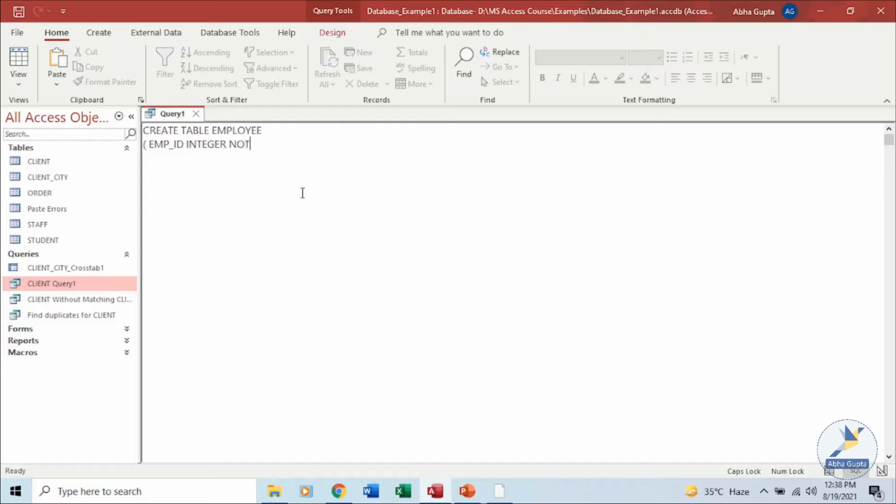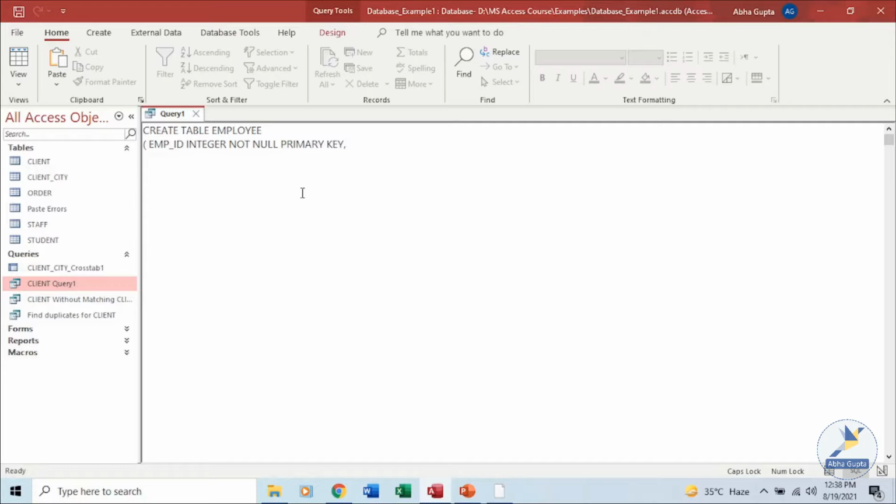I say it should be not null, a value should be there, and this should be the primary key. When we were designing the tables, we had that option of defining a primary key. Here we have to write and specify which field will be the primary key. So my employee ID will be the primary key, so I have written.